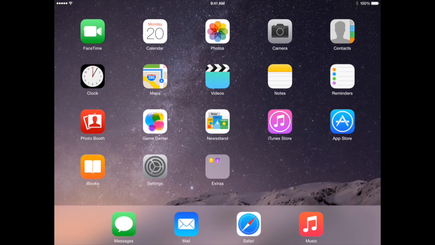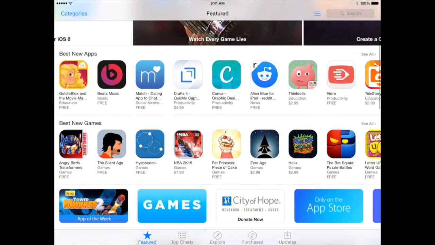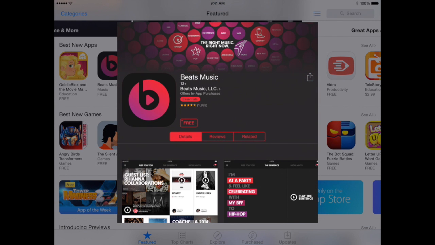Now, let's say you prefer to create your new Apple ID using your iPad instead. Well, you're in luck. That's actually possible. So let's go ahead and grab your iPad. And what you're going to do is go into the home screen and then click on the App Store. You'll see a whole bunch of free apps. It doesn't matter which one you click on. Let's try Beats, for example. As long as it's free, this will work.